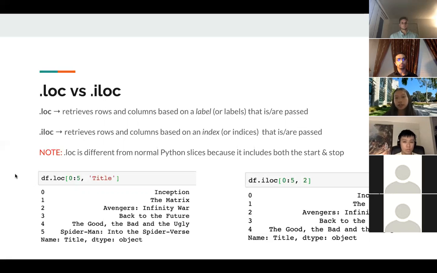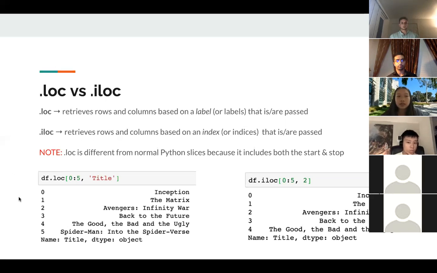On the left-hand side, we're using the iloc method, which takes in indices or integers. That's why we have the number 2 after the comma. If you were to pass in a string or a column name instead of an integer, you would also get an error. So it's important to know which one to use in which situation.